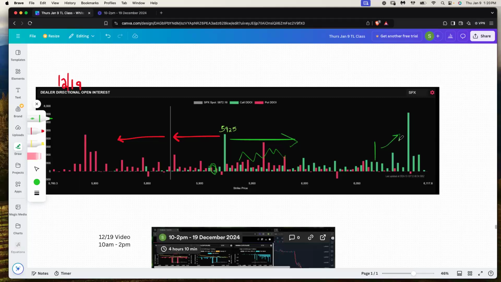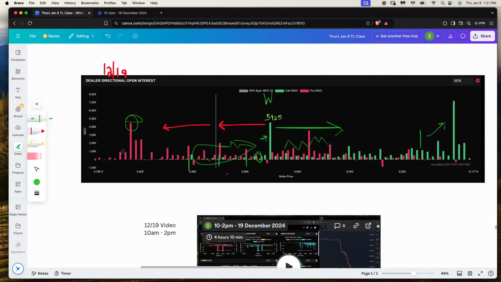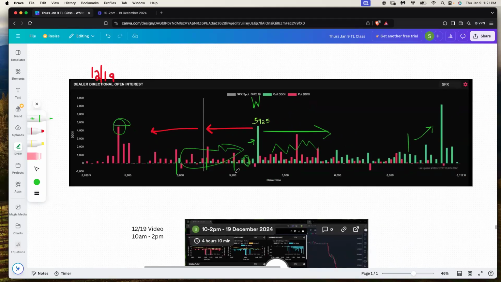We're pretty much green, right? Kind of like the first example I went over. But because we're opening here, I'm like, oh, this might be a wall. I don't know if we're going to cross over this. It's really big. So I'm probably going to look for trades in this area. This is a pretty decent target. This is a target. This is a target. This would be a crazy ultimate target if we ever got down here. It's hard to imagine we would get all the way there, but here are your areas of interest for me personally.